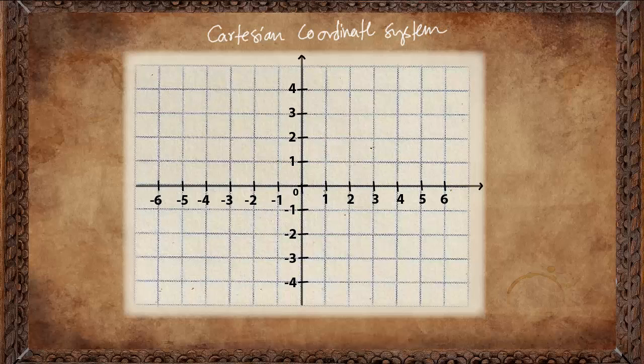In order to put a point, this is what is done. It is written as an ordered pair. An ordered pair would start off with a bracket. Then, the first value would be written known as the abscissa. And the second value would be known as the ordinate. The abscissa, now commonly known as the X coordinate, would start from the origin and it would go towards the right if it is a positive value. Now, if there is a point (1,1), that means starting from the origin, you go one unit towards the right and one unit upwards.